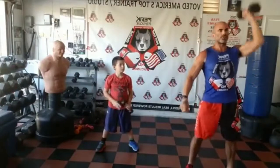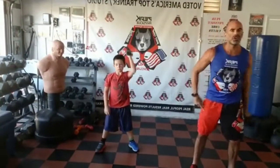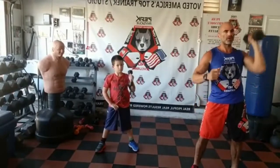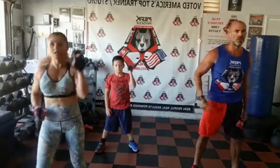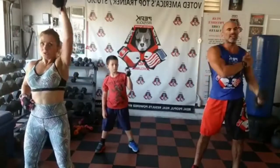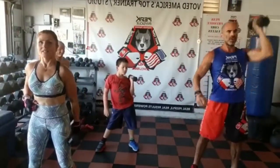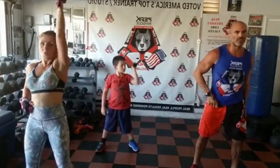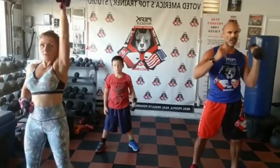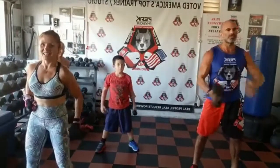Right arm, curl to press. Palm in, curl to press, squeeze it, bicep curl, shoulder press, complete control. As you're pushing up, don't let yourself lean to the side. It's going to want to lean to the side, don't let it. We only need a few each side, that's it. We're only going like 5 to 8 each side here. Brace those abs, drive it, squeeze it, switch, left arm, curl, press.